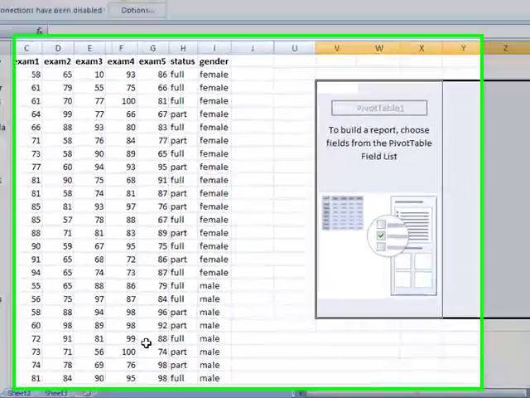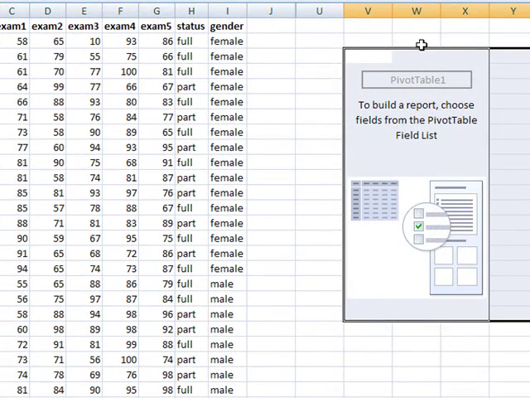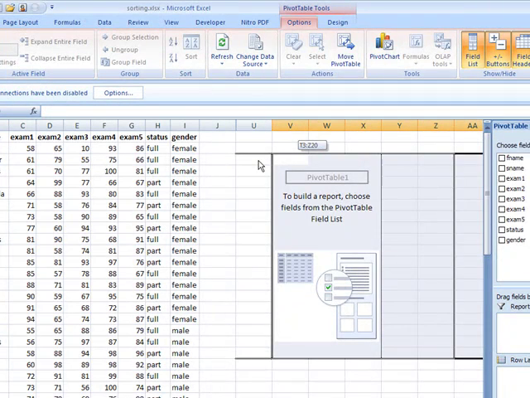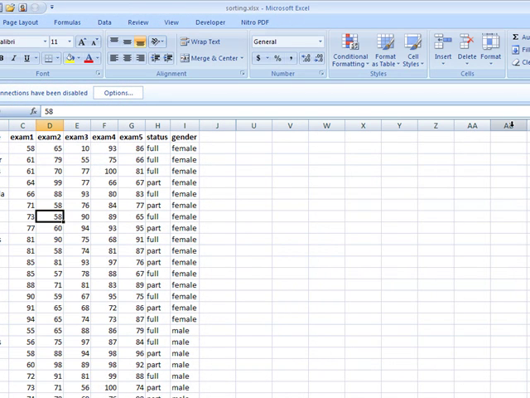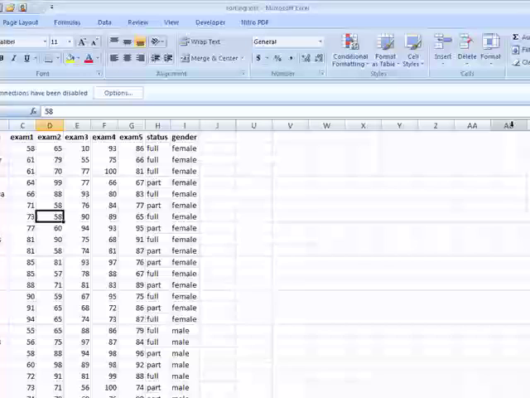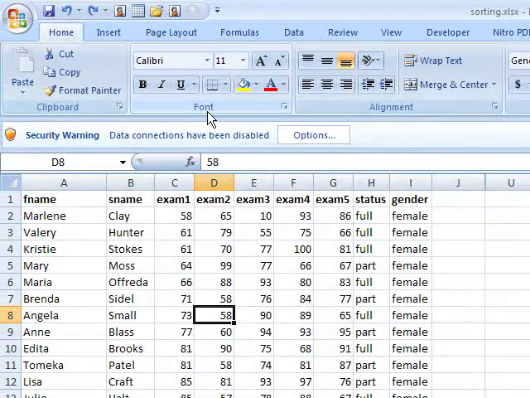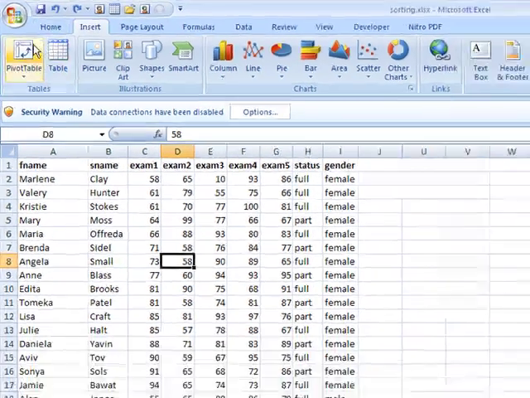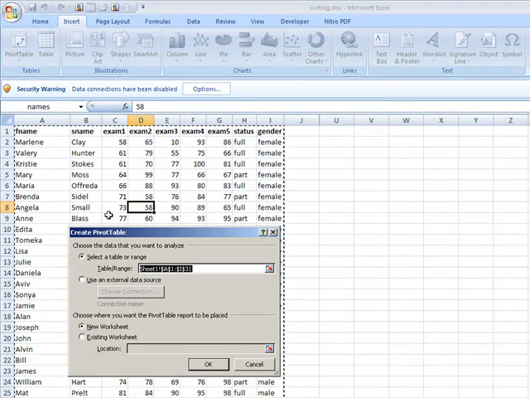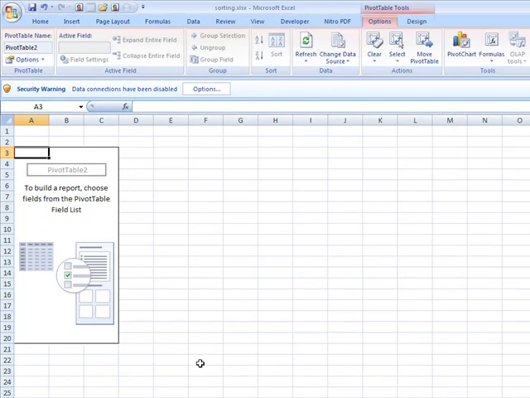Click on OK, and now I have some interesting result on the screen. Because it is a little difficult to see the result here, I will repeat the process, but this time put it on a different worksheet. We can see it again by going to Insert, Pivot Table. This time we will choose a new worksheet, which is the default.